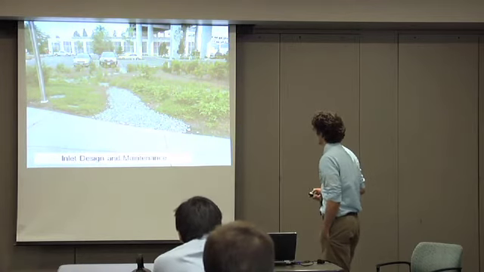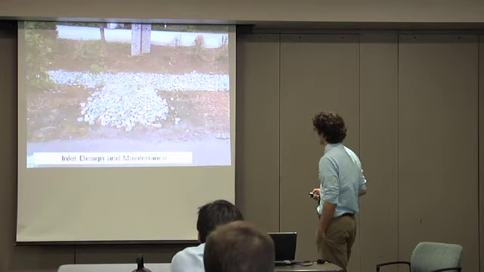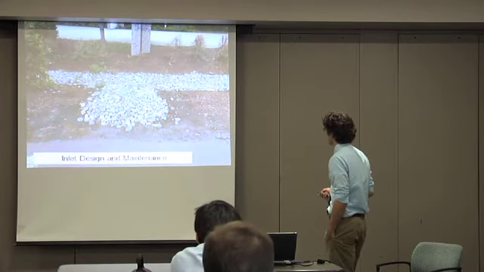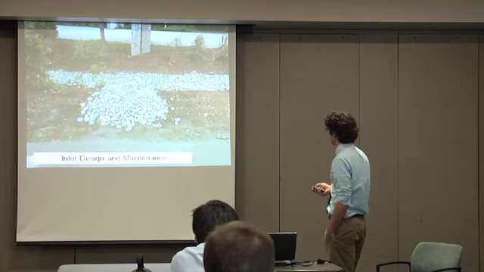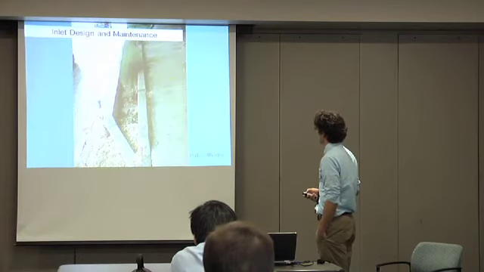This is an example of one that's done well. You see that it's creating a nice pathway for water to get into the system. On the other hand, in this one, the preferential flow pathways are along here and along here, because this rock was mounted about 1 inch too high, 2 inches too high.